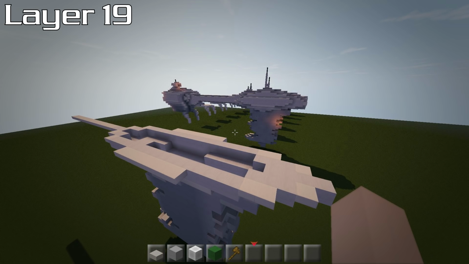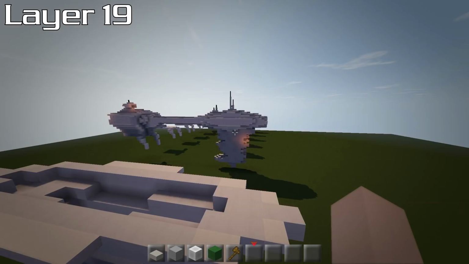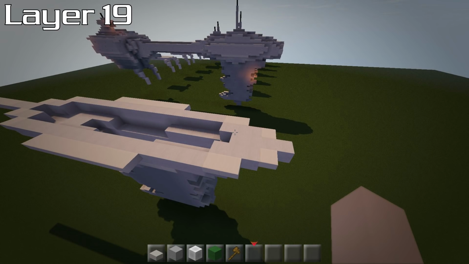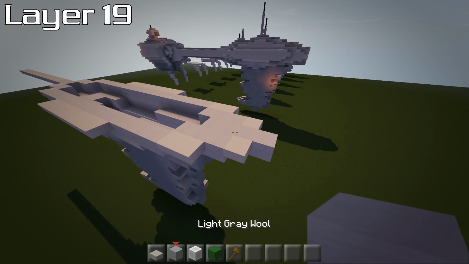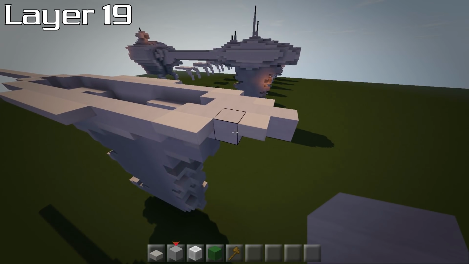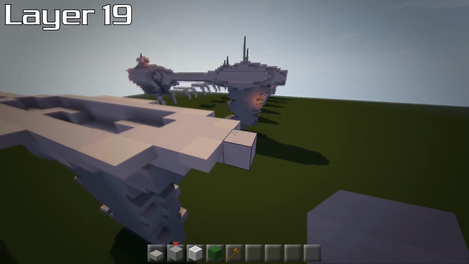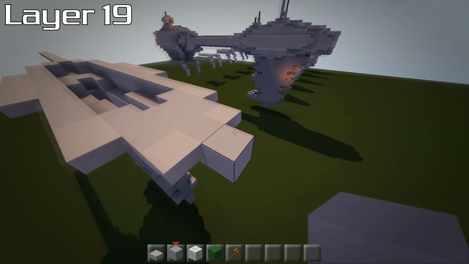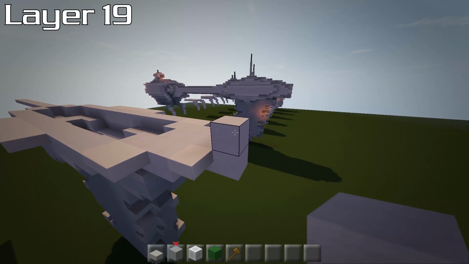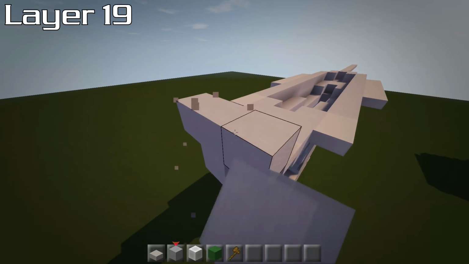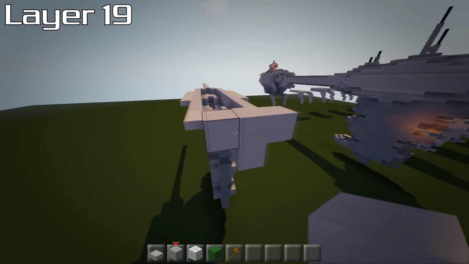Okay, and now for layer number 19. And did anybody notice me say layer number 17 for the last layer? Yeah, it was actually 18 for that layer. Anyway, we're on to layer number 19. It's definitely 19. If you just place a block directly on top of this one, we're just going to go 1 to each side. Oops. Like that. So you get 3 going across.